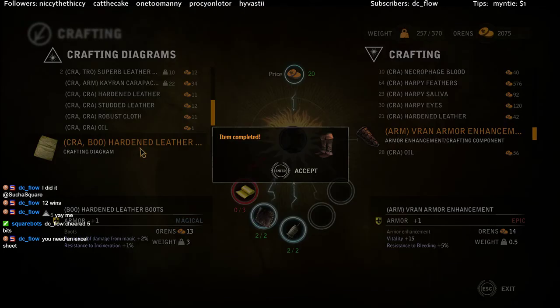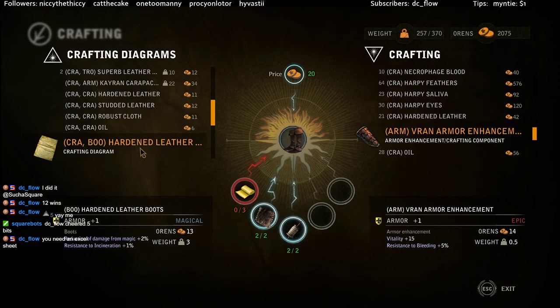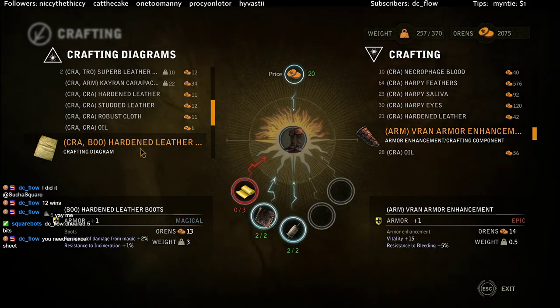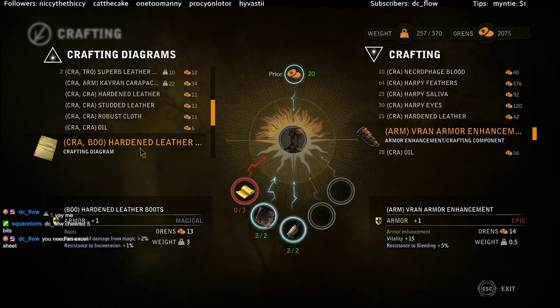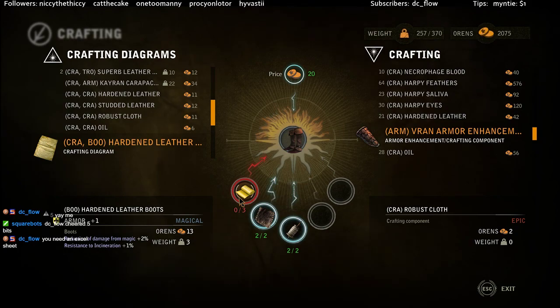Now, hardened leather. We need to craft 3 more. 1, 2. Wait. No! No! No! Made the same mistake again. Crap! This is not hardened leather. This is hardened leather boots. I wasted my robust cloth.